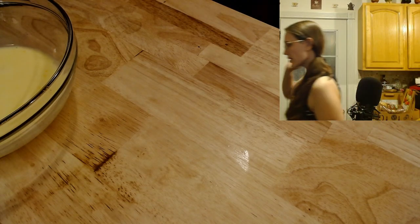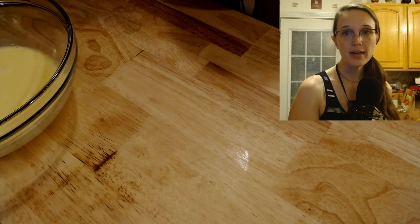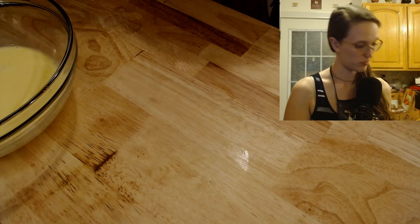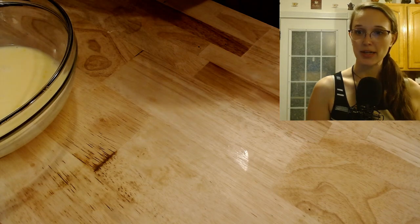Okay. So, I'm going to dump this pot of water here. I'm going to get a fresh pot of water boiling again so we can get our carrots and peas cooking. And we're going to check on the potatoes and the beets.